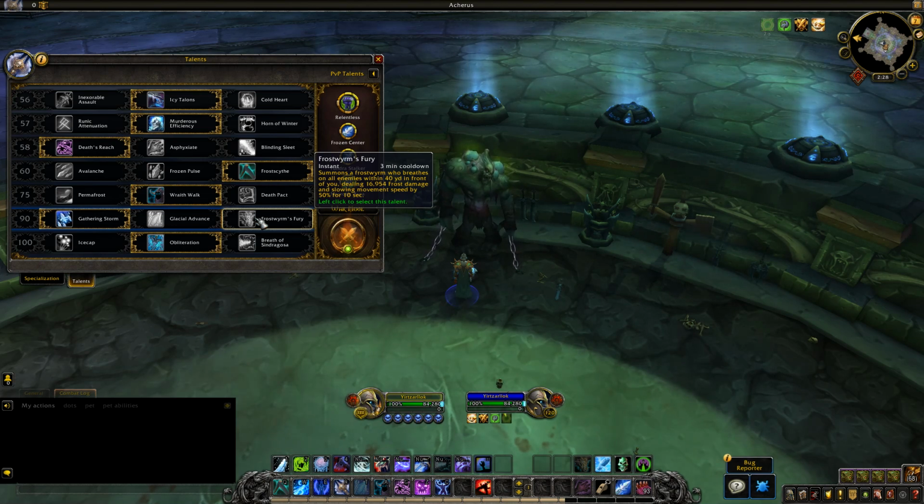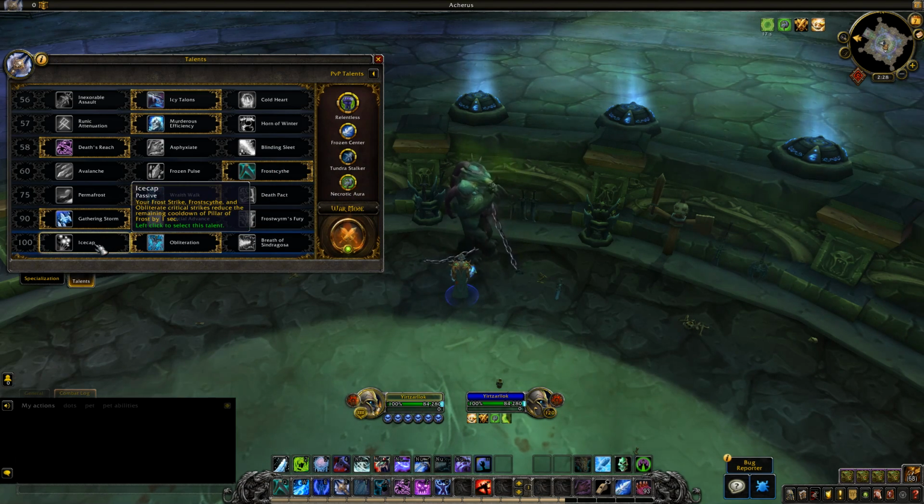Sadly, I find this genuinely irritating as a talent. If you liked the class flavour of calling upon the patron saint of Frosty Caves, why make it directly compete with Storm? Unless you're planning on being a complete cheeseball, there's not really a use for it. Lastly, tier 100, we have Ice Cap, where crits from Frost Strike, Scythe and Obliterate reduce the cooldown on Pillar.